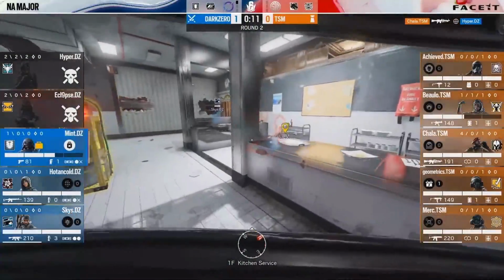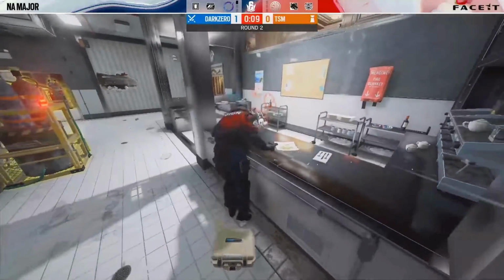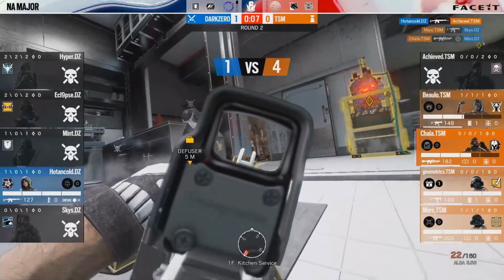As they find their two kills. The Monty will continue to push on in, that's pressure that will need to be dealt with. Oh, but Chala handles it very well. Hot and cold in a 1v3.